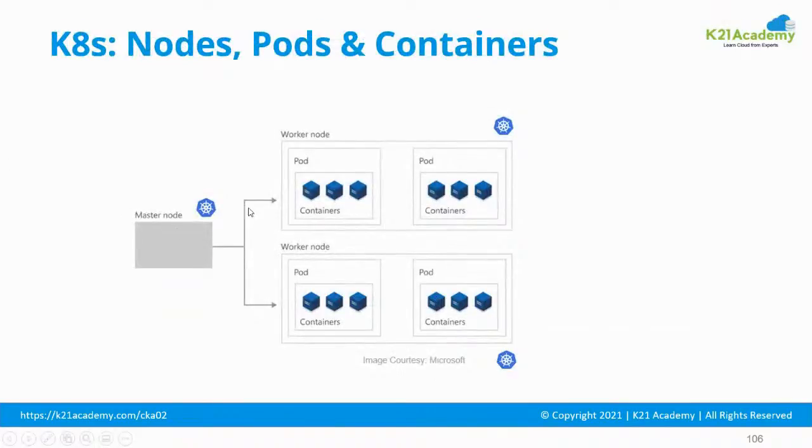Now, this is another representation of that same Kubernetes cluster. You have a master node, you have multiple worker nodes, and on a worker node you run pods, and within a pod you have containers. So in this pod, you have 3 containers. You can have one container, or more containers. Best practice is one container per pod, but in certain scenarios you might want multiple containers. So you have containers running inside a pod, the pod runs on top of a worker node, and these are managed by the master node.